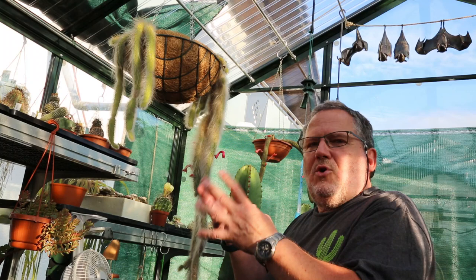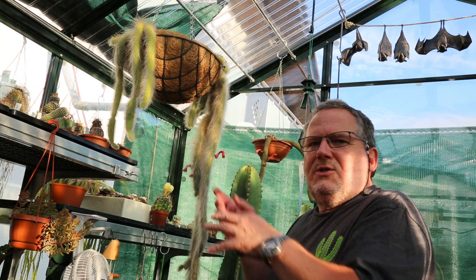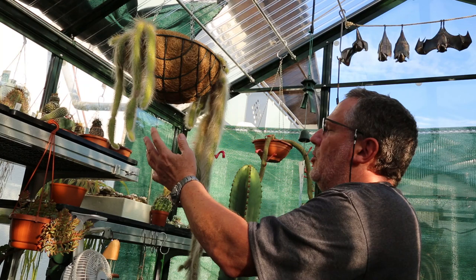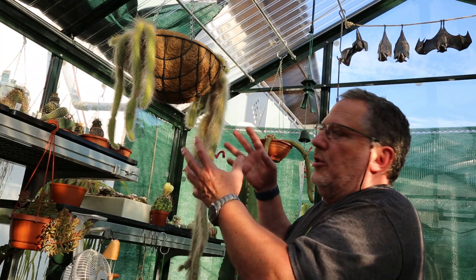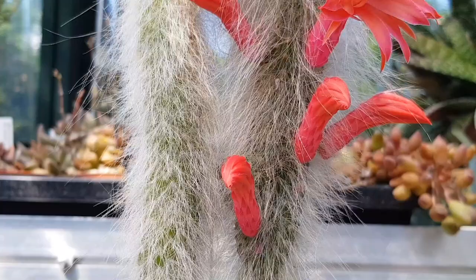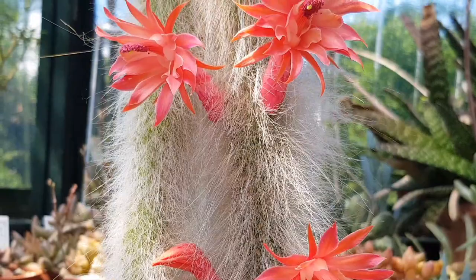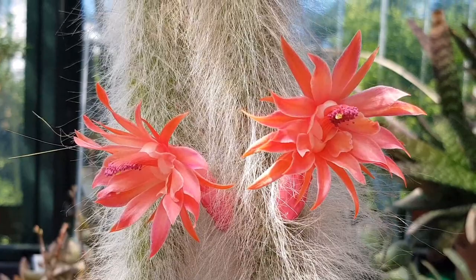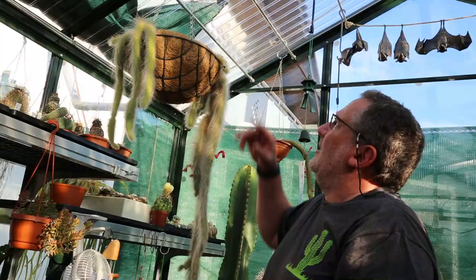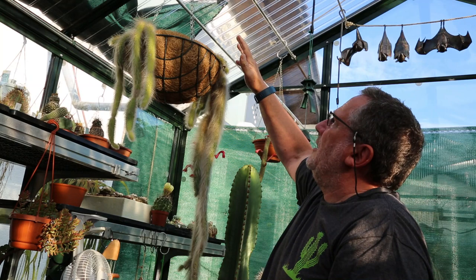That of course gives us quite some clues for how best to cultivate the monkey tail cactus. It does appreciate — as it would be growing in a similar way in its natural habitat — this hanging form of growing, and therefore is ideally suited for hanging baskets. The other thing we can take from the natural habitat, which is growing on steep cliffs, is that it can tolerate quite a bit of direct sunlight. Although the cactus can also be grown in a relatively shade-sun mixed environment or even full shade, it does best in a pretty bright, sunny location. You can see that's how I grow it in my greenhouse — hanging quite close to the greenhouse roof glazing, so relatively sunny and quite warm.